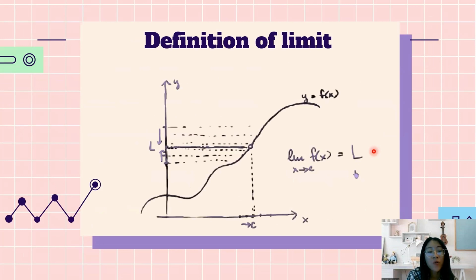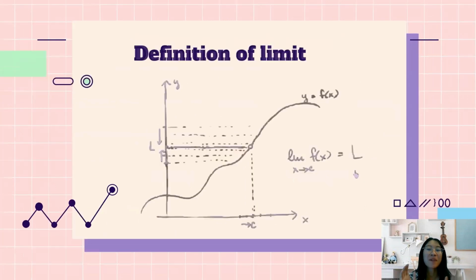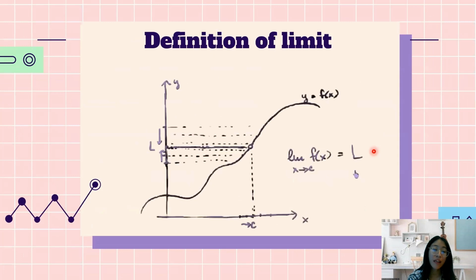And so the way we would then denote it is we would call that limit. We don't always have to call it L, but it's called the limit. And we will write it mathematically: we would say the limit of f of x as x approaches c is equal to L. And this is an excellent conceptual understanding of limit.